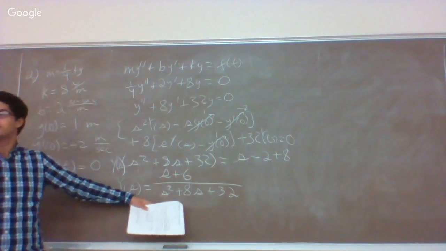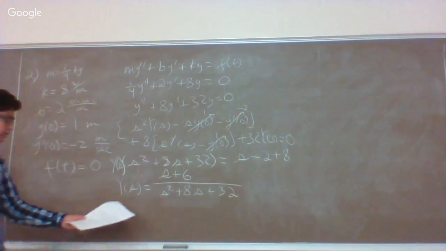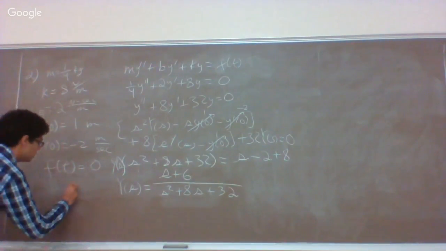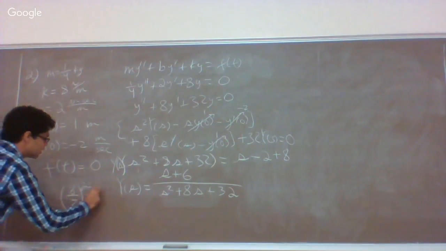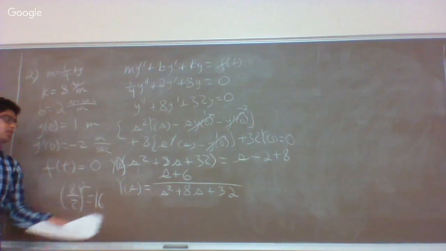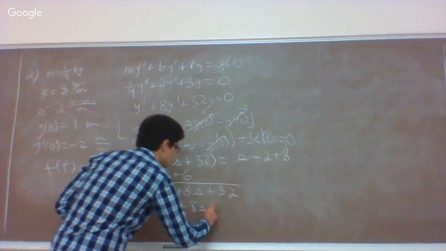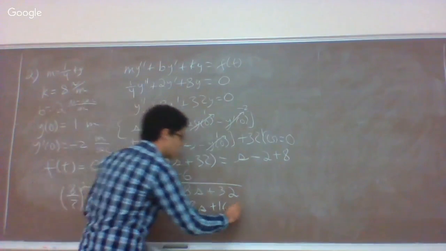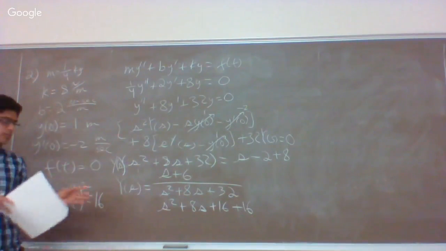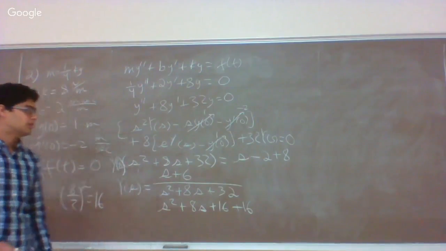Can you do anything with this? You need to be able to turn it into something that's on the table, right? So what's one method that you guys have learned? Complete the square. So my 8, I divide by a 2, square that quantity, and I get a 16. So that's what I need on the bottom here. So I can do s squared plus 8s plus 16, and then this 32, I have 16 remaining. Normally we add something and subtract something, but since I have a 32 there, it does the same computation. Plus 16 plus 16.